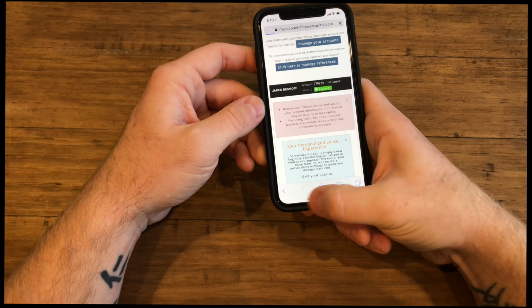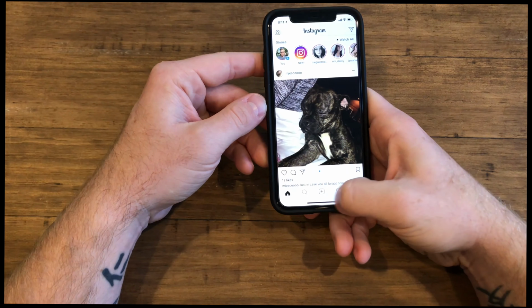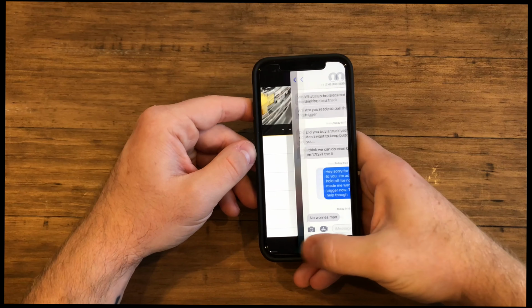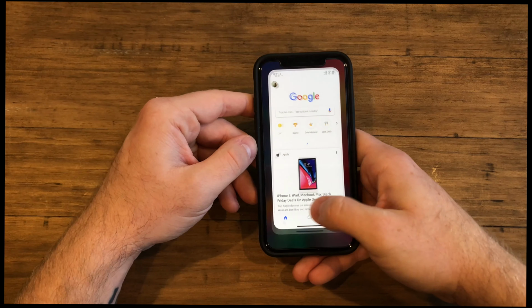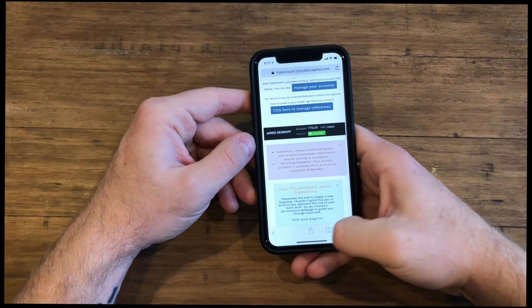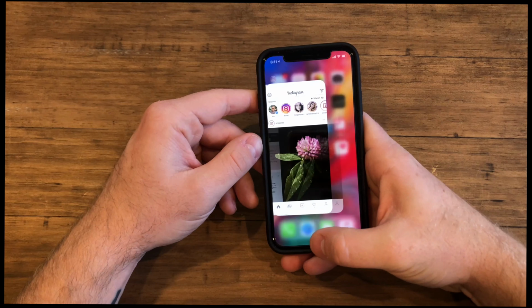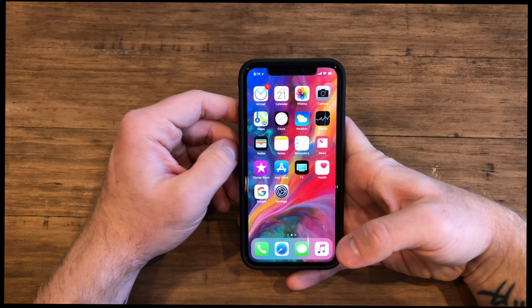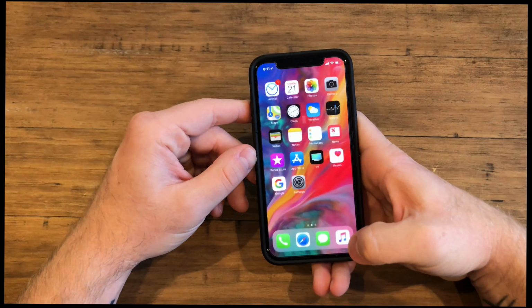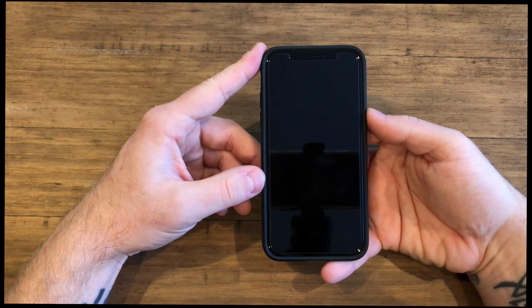Another thing that people don't really realize, to go between different pages, you can just swipe on the bottom of this new home tab. You can kind of just slide left and right rather than going up and over, which is what I assumed you had to do. So you just slide left or right, and it brings you through all the open apps, then you can go back up to get to your switcher and press it down to get to the home screen again. So that's another thing. So again, you can just swipe on the bottom, even on your home screen, to get to other open apps.